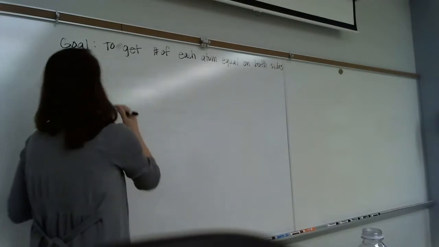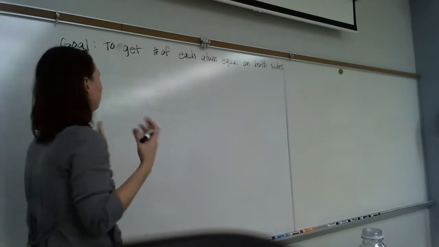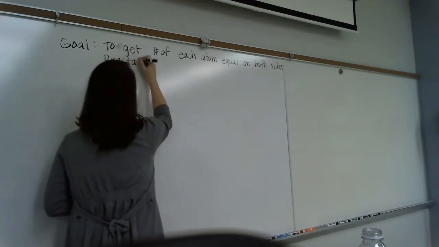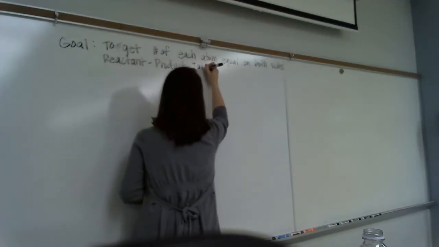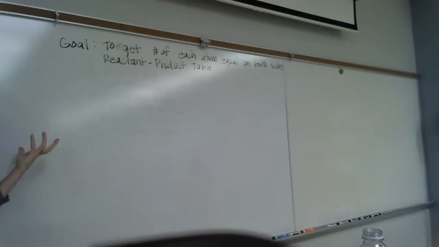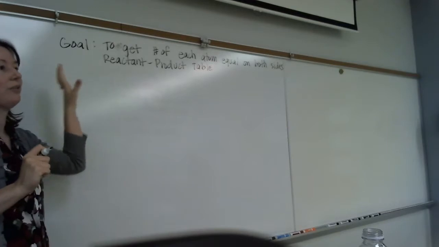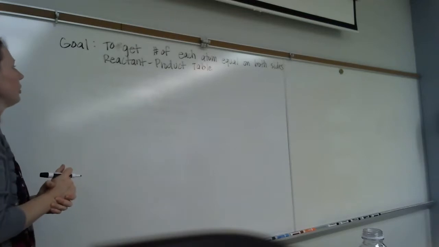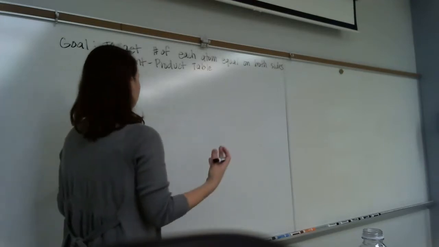And what I do, and this is my recommendation until you get really good, but obviously if you have a method that works for you, you can do it whatever way works for you, is I use a reactant product table. That's the way I recommend doing it until you get to the point where you can just do it in your head. Because if you can do it in your head, that's awesome. Go for it. But if you're not to that point yet, a reactant product table is really visual. It's something you can look at and compare left to right really easily. So let's start with one that I know is in the lecture packet and in the notes. Let's go through it in person too.